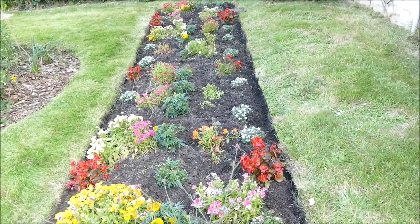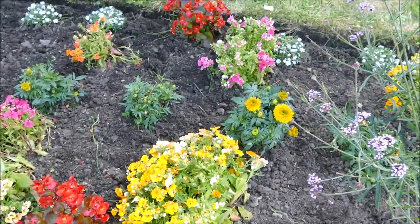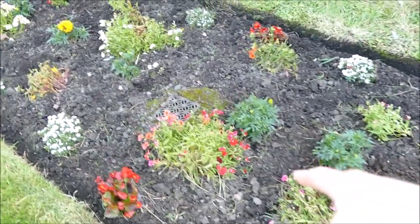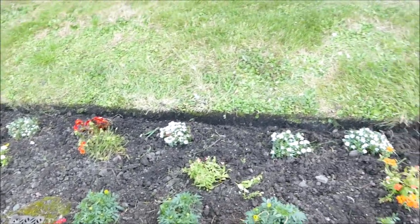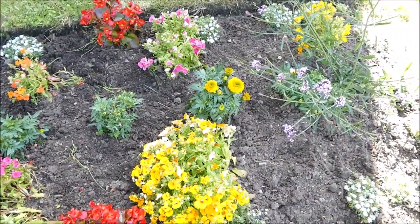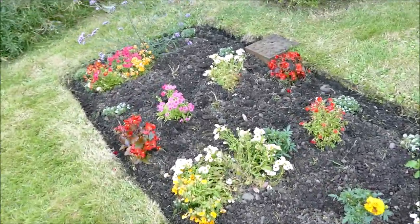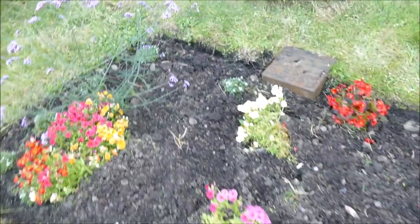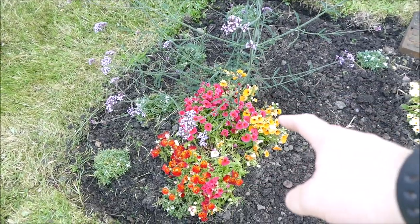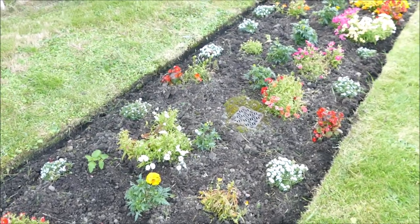The other issue we've had is the nemesia. You can see this is quite a healthy one that's flowering away. What's been happening is the stems have been breaking off in the wind, so a lot of them are looking quite weak, they've stopped flowering, and some are completely broken off and died. They should all be about this size here, but so many stems have broken off that most of them are now looking really small. This one's been flattened by the wind, that one has a damaged stem, this one's been quite well sheltered so it's a nice size and flowering well.